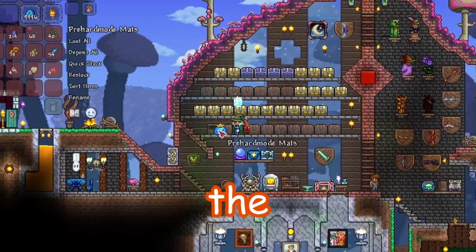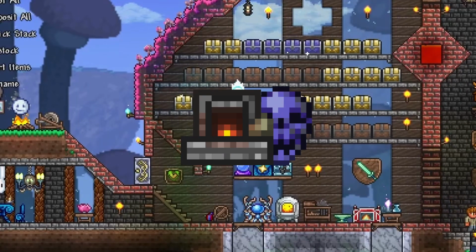Next up, we have an easy one, the Obsidian Skull. The Obsidian Skull is a fairly easy to craft accessory which can be obtained technically the second the world is created. All you have to do is mix 20 obsidian at a furnace and that's it.